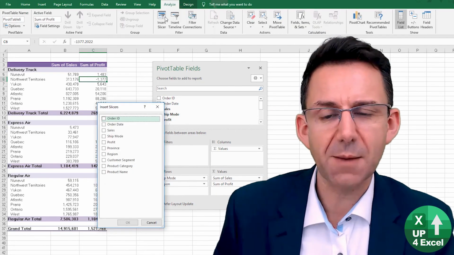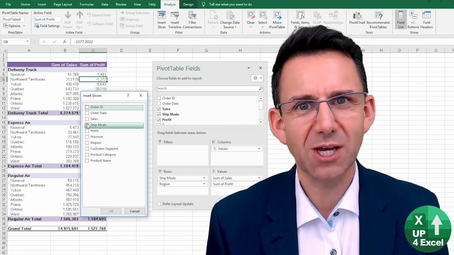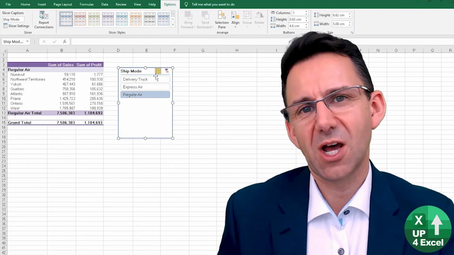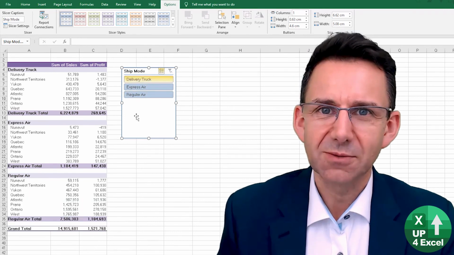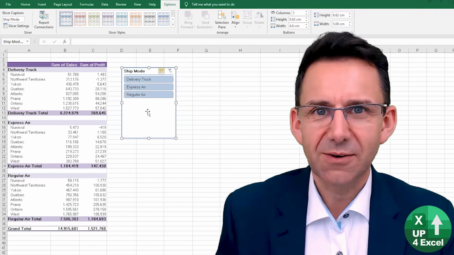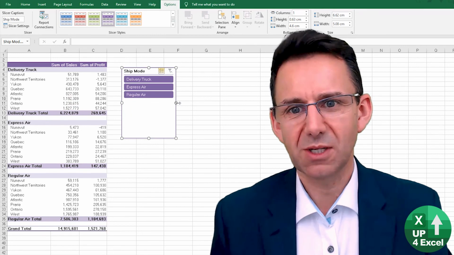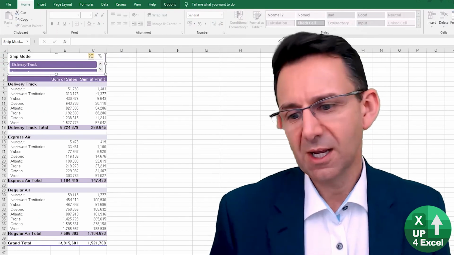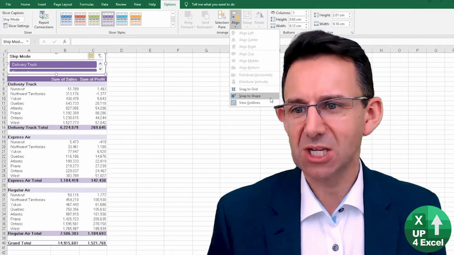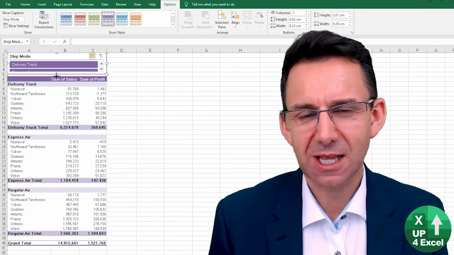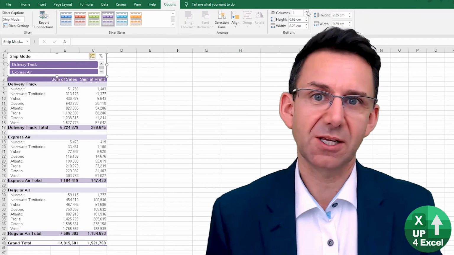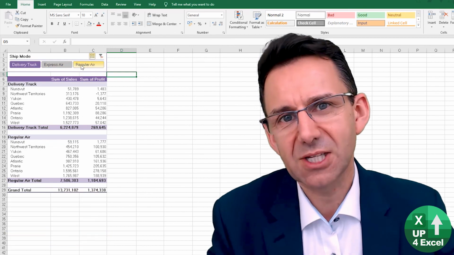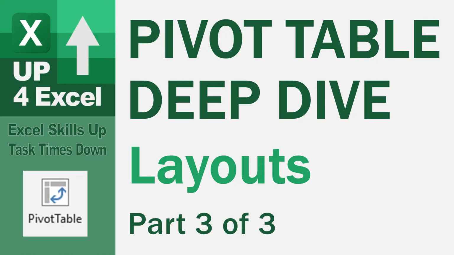So quick recap for all those technophobes out there that you're supplying data to. Give them a slicer or a timeline so they can play with the data themselves. They don't need to know anything about pivot tables. You could even switch the pivot table field options off so that when they click on it, they're not going to show. They don't even need to know what a pivot table is to be able to play with that data. They'll think it's fantastic. You're basically going to limit the amount of questions potentially coming back to you as well, because they'll be able to answer their own questions.